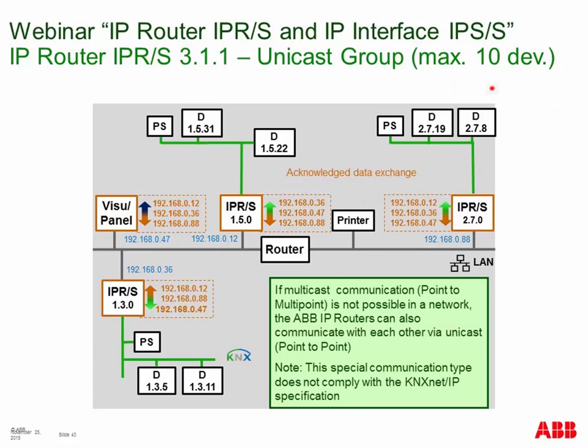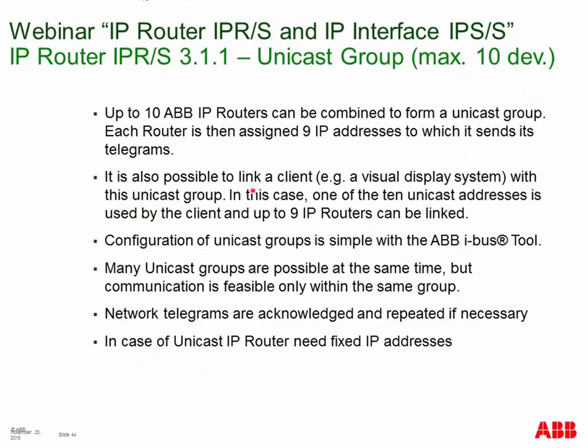So maximum 10 devices can be linked with each other. So how to do this? Before we come to this in the IBAS tool, I think more or less a summary of what I have mentioned already. We do it with the IBAS tool. In total, 10 devices can be linked with each other.